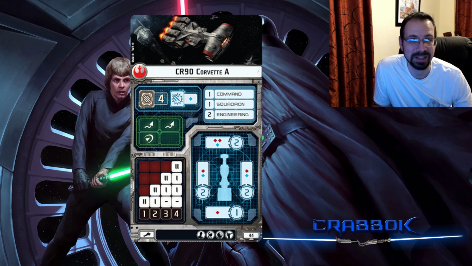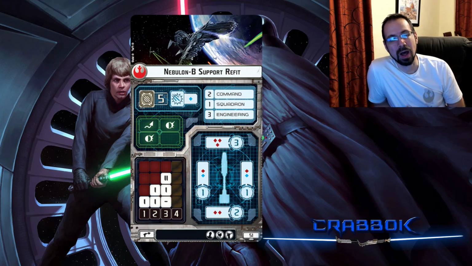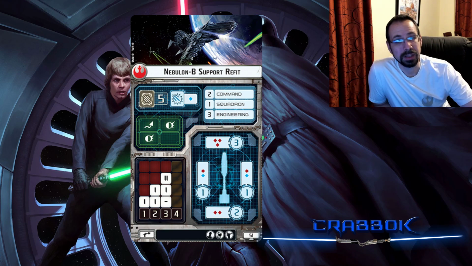It's not giving you an extra die. It's just changing the color of one of your dice. I'm not sure it's totally broken here either. I don't think so. Now the Nebulon is one of the things I will admit that kind of led me to this whole possibility. So the Nebulon can take it.